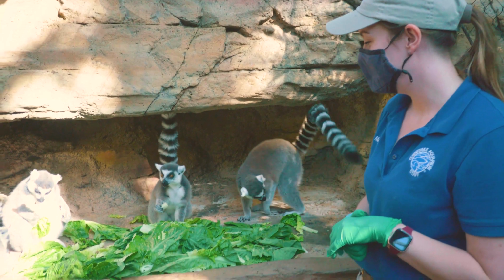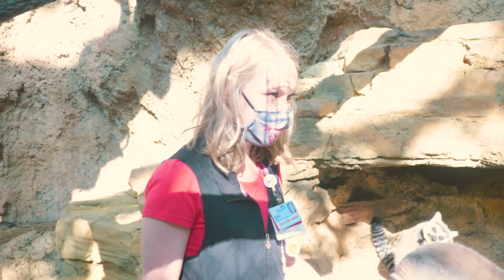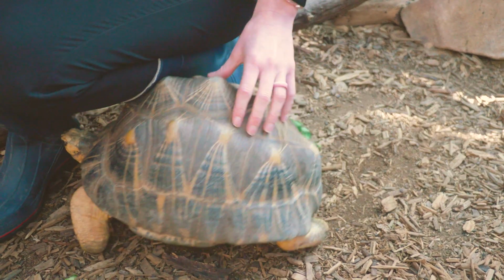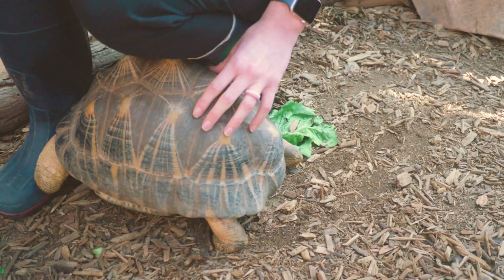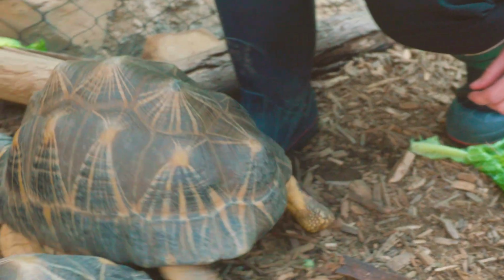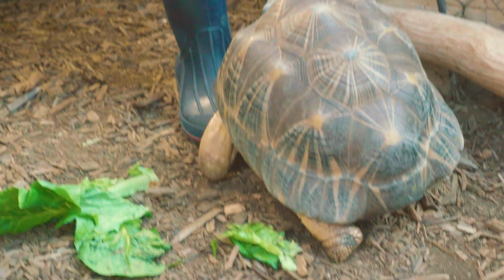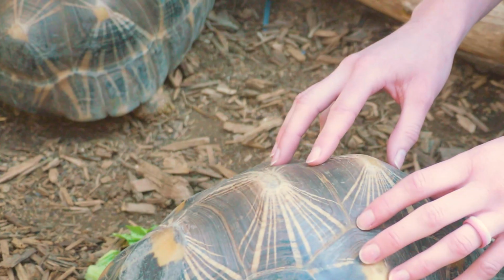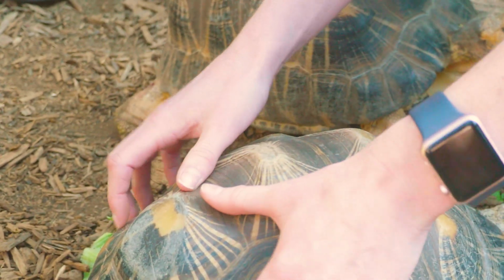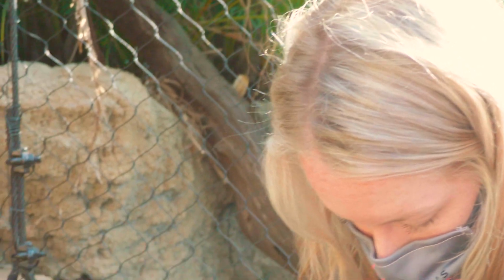So what about the tortoise? What are their personalities? Because a minute ago, I was walking and all they wanted to do was snuggle my leg. These guys have such personality, whereas the lemurs just want to eat their food and play with each other. They don't really care about us too much. The tortoises all have really big personalities too. In fact, they actually can feel their shells, which is surprising to most people. It's similar to what we feel in our fingernails. If something was to brush against your fingernail, we believe that's how they feel their shells. But their shells are made of bone and then covered in keratinized scutes.